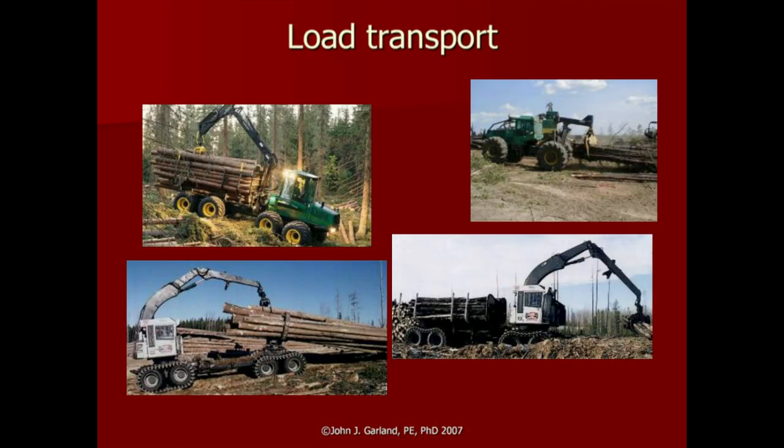Our load transport is another issue that comes into play, and again, we're just down to the business of, do we drag the material on the ground with skidders, as we typically have seen around here? Do we get it up on top of the machine, so that we're carrying the load in its entirety, or do we carry a good part of the load and drag the rest of it? And then you come into the notion of what size of loads do we have. These clambunk forwarders and these much larger forwarders have very huge load capacities compared to the smaller ones. Our typical forwarder load is between 8 to 12 tons on the standard size forwarder, the 12 tons being the bigger one, 14 tons maybe.